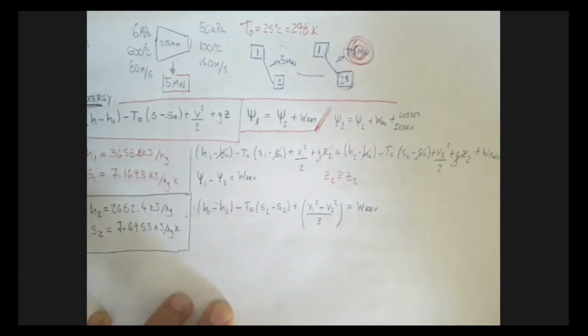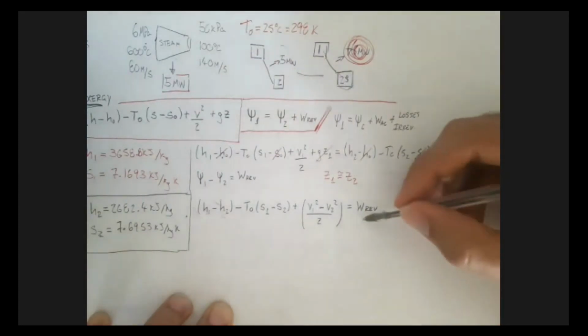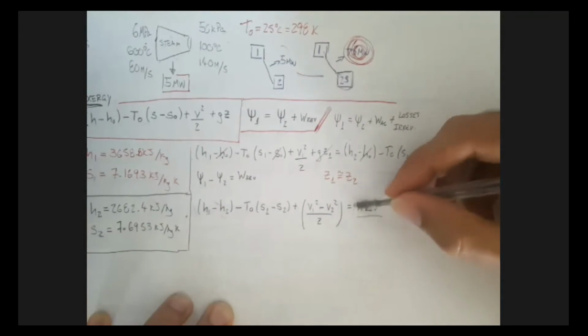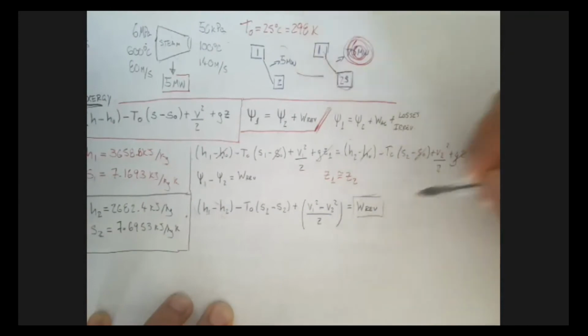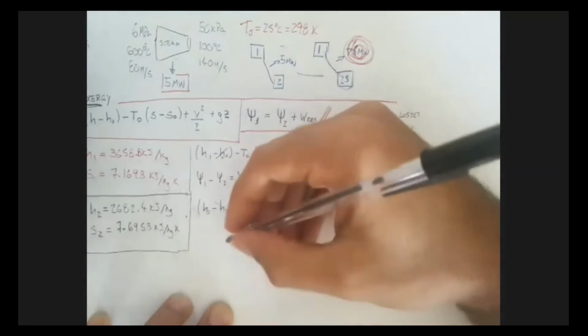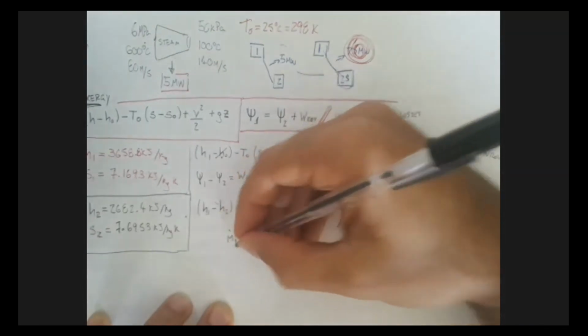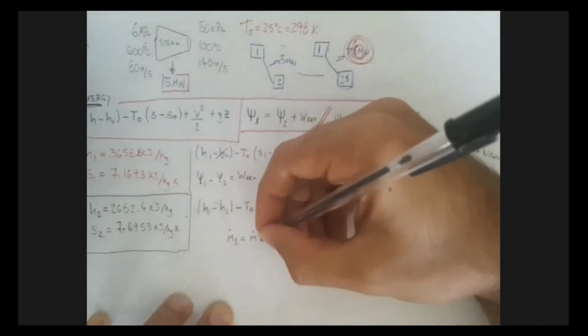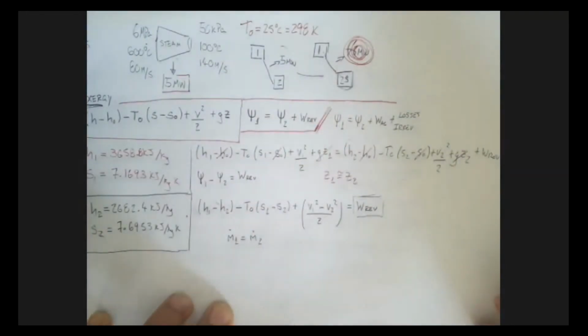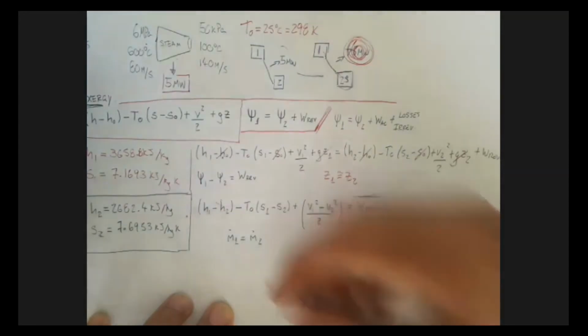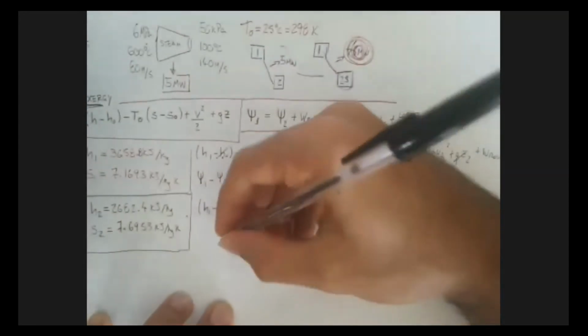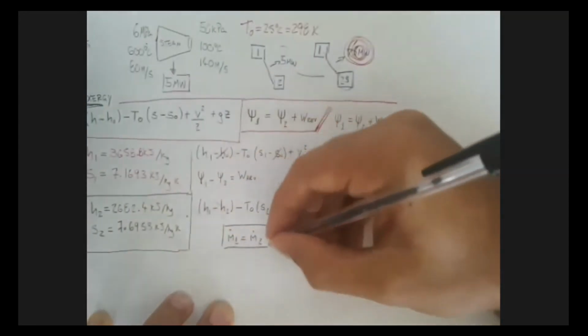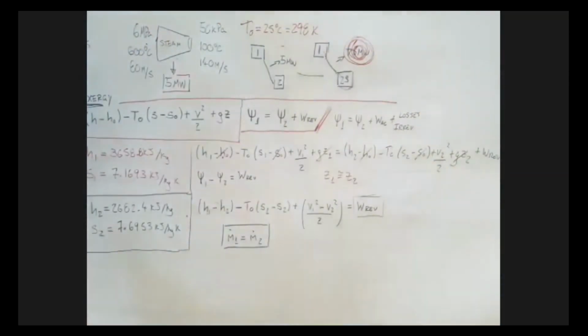Okay, what is next? Next thing to know is that we will actually want power out of this guy here. So we'd have to multiply everything by the mass flow rate. Thankfully for us, there's only one outlet on that turbine, so all the mass flow has to be the same on both sides. So I can go ahead and do that if I want to now. But before I do that, I'm going to sub in the values that we have.